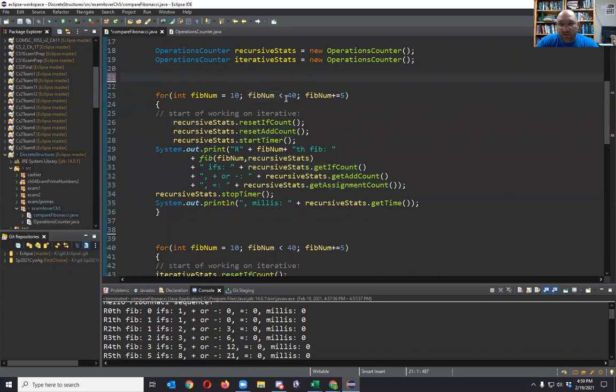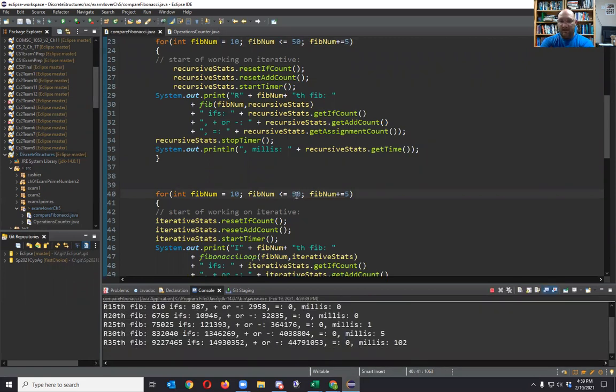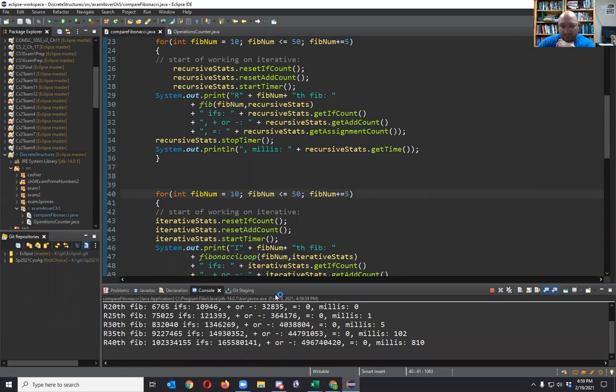Now, we know that this gets interesting right around 50. So I'm going to make this one go right around 50. And let's just see what happens there. I think 50 took like a minute and a half.